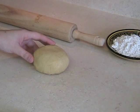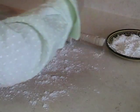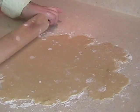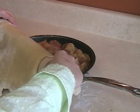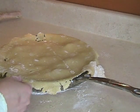While waiting for the apple juice to evaporate, roll the dough. Sprinkle some flour. The dough should be cold. Remove the apples from the heat and cover them with the sweet dough. Bring the edges to the center.